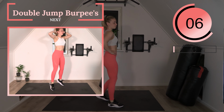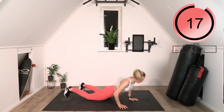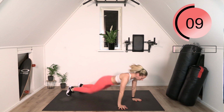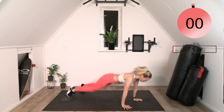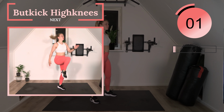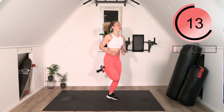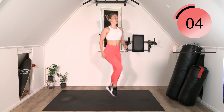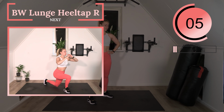The double jump burpees will be next. Get ready for the butt kick high knees. Next will be the backward lunge heel tap with the right leg in front.